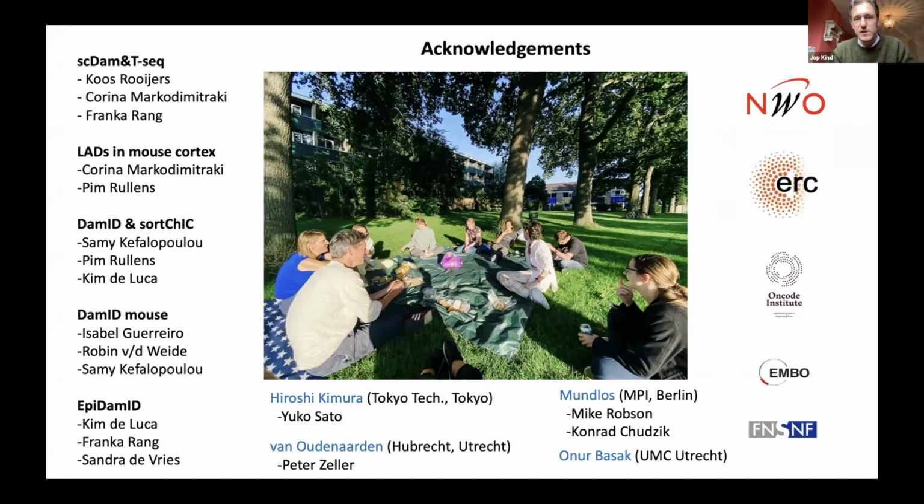So what we did is to use these MINT bodies in collaboration with Hiroshi Kimura. So these are these single chain antibodies, which comprise the variable heavy and the variable light chain that you can genetically encode, fuse to them. So you can express that, and then we can very nicely profile histone modifications. The other strategy is to use reader domains, the known reader domains. And we had to fuse those in tandem to them, very similar to what Tunjai Bobec did previously for his proteomics method. This works really well for single cell DamID as well.